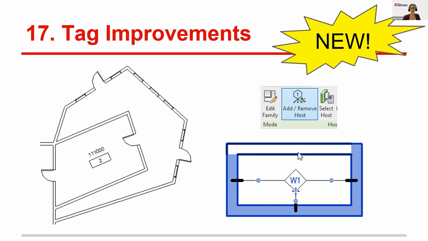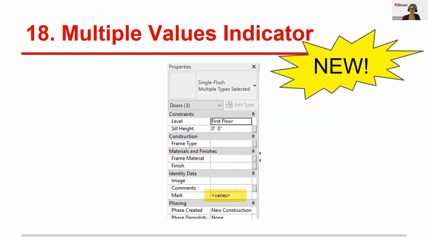All right, and I can hear you. I'm predicting that somewhere in the chat, somebody's going to say, what if you tag a wall where one of those is wall 1 and the other 2 are wall 2, then what? Well, it's going to show you varies, and even that is improved because now there's no more blanks. If you have multiple values, either in a selection, in a schedule, in a tag, you will now get the text that says varies. And even better, you can edit that yourself. Per project only, but you can choose your own varies text.